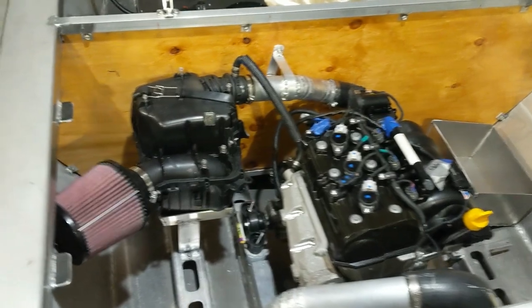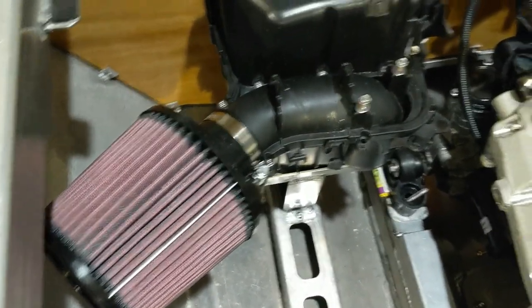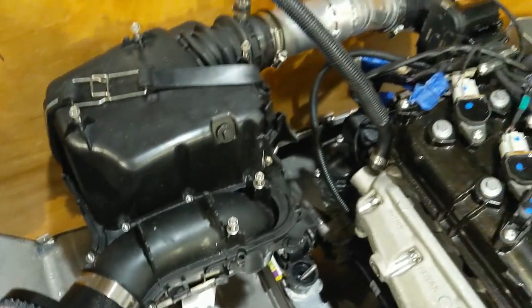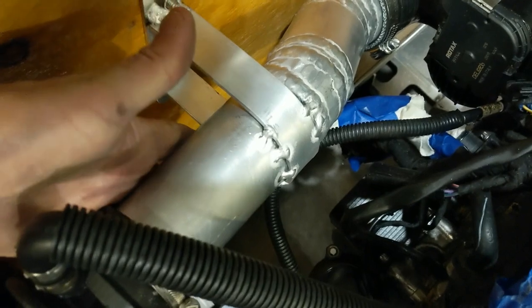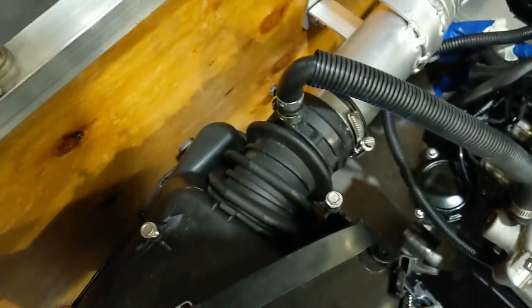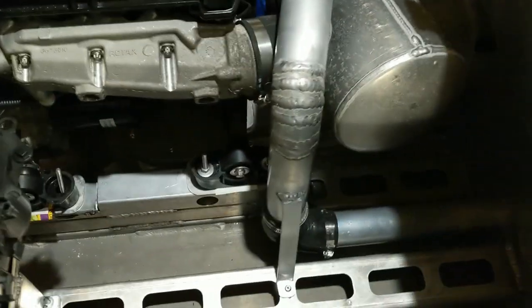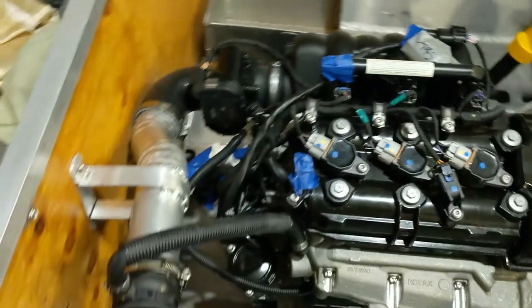Well, I finished the intake, and it turned out really nice. The Canon air filter fits on the end there perfectly. I had to cut it off and shave it down. I made this bracket, and it's bolted to the bulkhead. That will keep this stable. This has flex here at that joint, and the engine shouldn't move. It's on rubber mounts, but even if it vibrates a little bit, there's some flex here. So it should be fine.